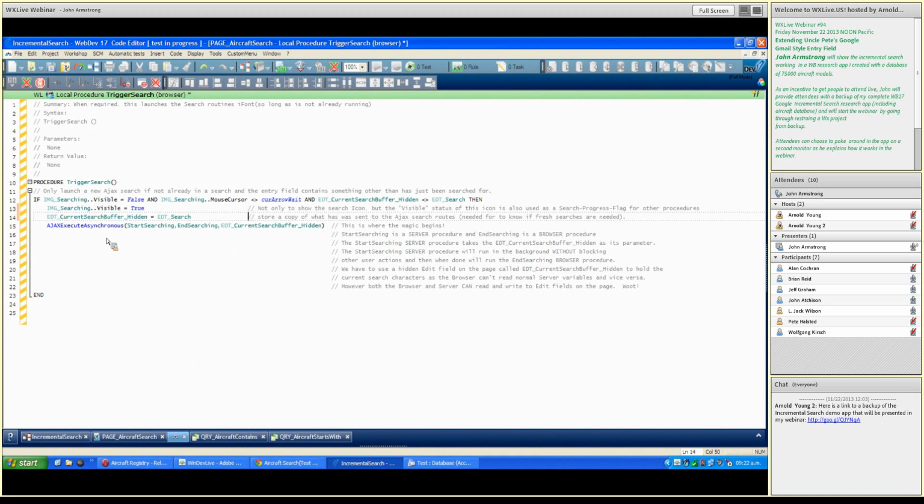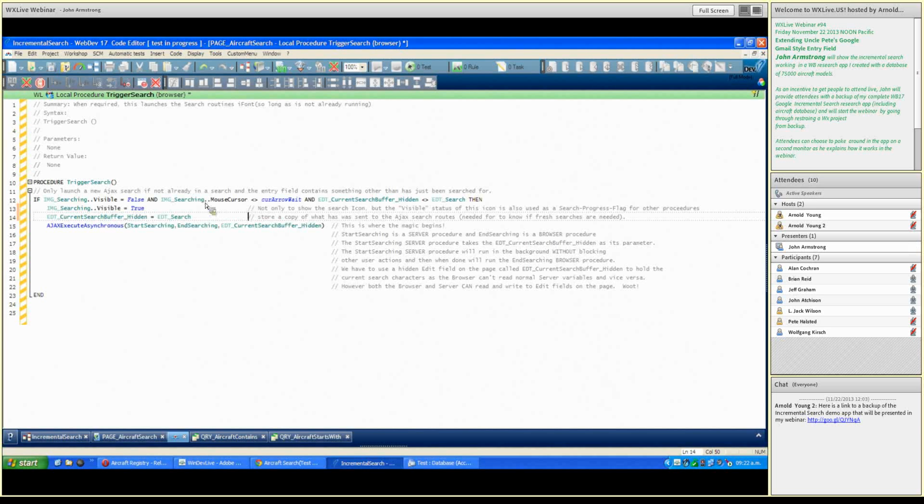So it's not only for the eye candy of seeing a spinning icon, it's also used as a flag in this particular instance. I also am adding the cursor weight. If you hover over that little image, again, I'm using that as a flag, which we'll see later on, which actually says whether there is a query in process right now.